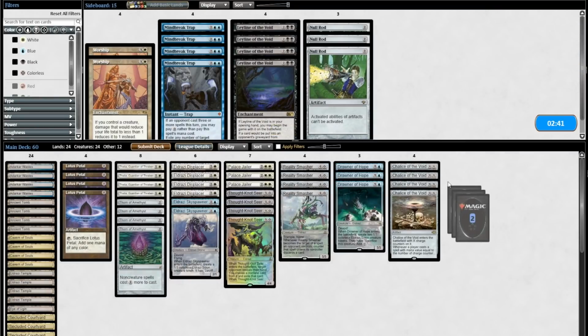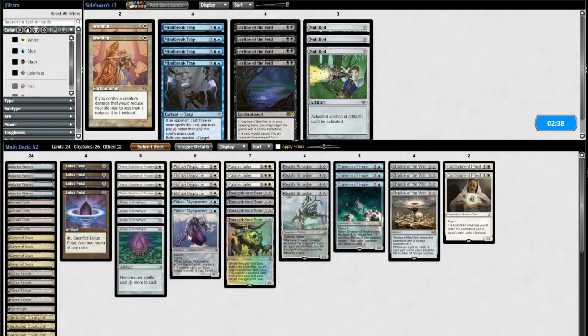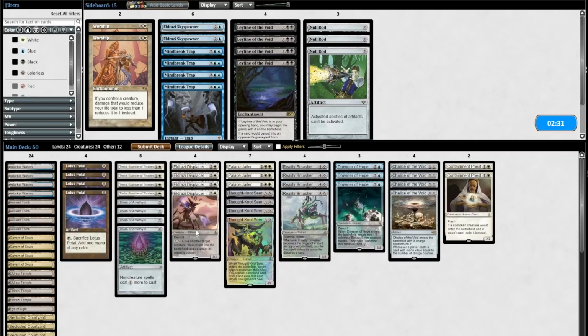Containment Priest. It's weird we played against Show and Tell twice in a league. I usually don't see it at all. Sky Spawner is the worst card. Yep. That is how I feel about it.